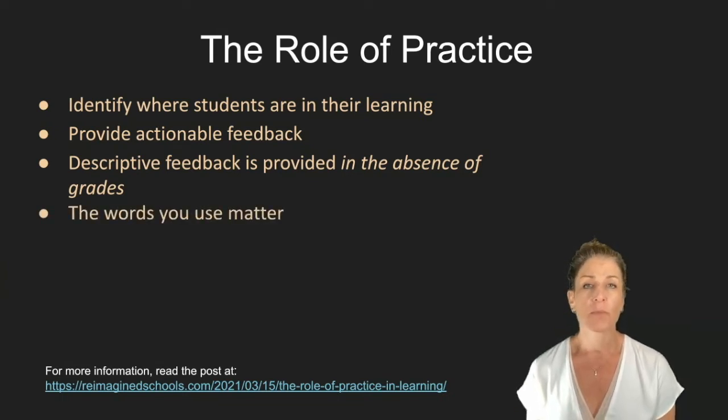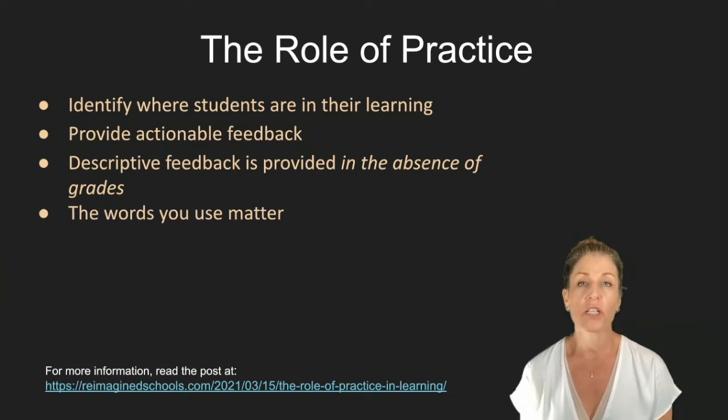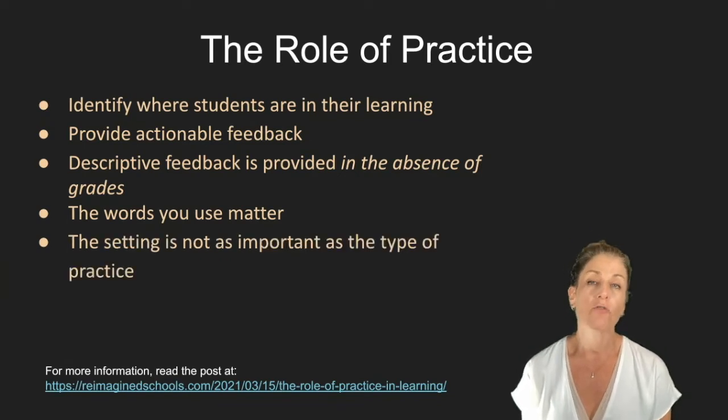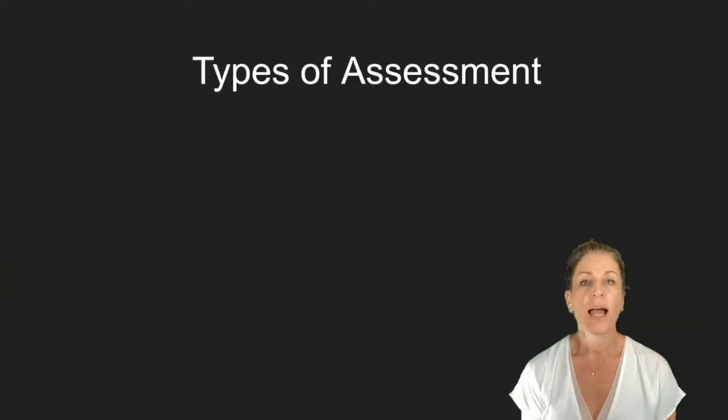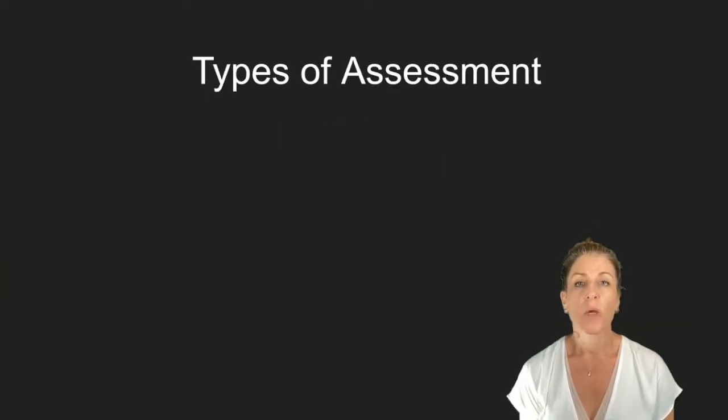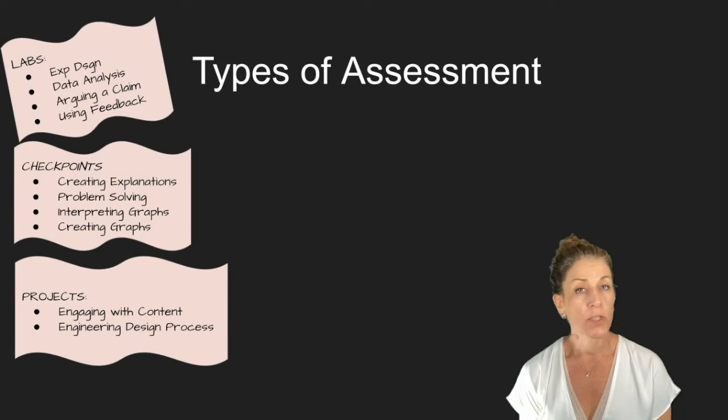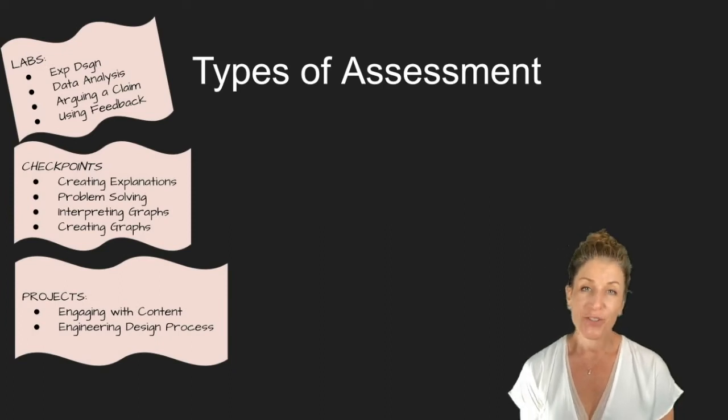Feedback is not always provided by the teacher to the individual student. For example, the teacher may have the students check their own quizzes and homework assignments, guiding them through the rubric to have them self-assess. This helps students learn how the rubric works and understand what is required to earn a particular score. As stated in earlier modules, we have 3 types of assessments: lab reports, checkpoints, and projects, each associated with 2 to 4 distinct practices.